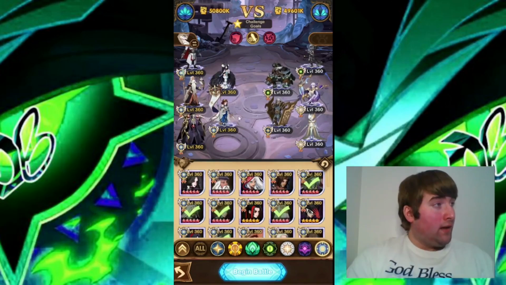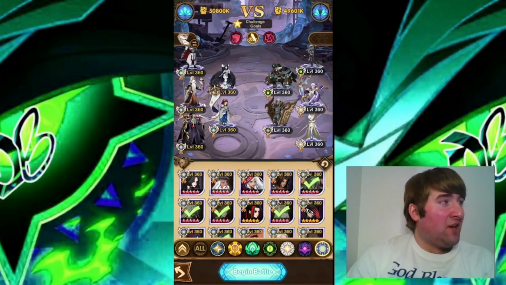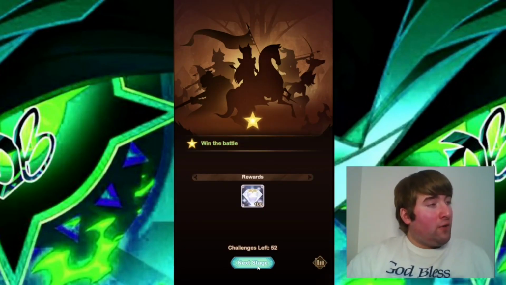Okay, I'm still on stage 18. I'm just going to change up this formation here with Albedo and Joan of Arc in the front line, and then Ezio, Merlin, and Ainz here. I might have to switch out Ainz here because of Athalia here, but I also have the Rock Lizard as well. Okay, that new team worked very well there.